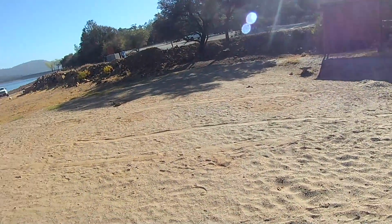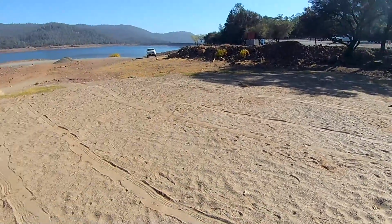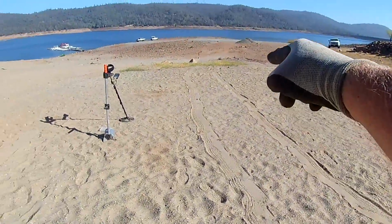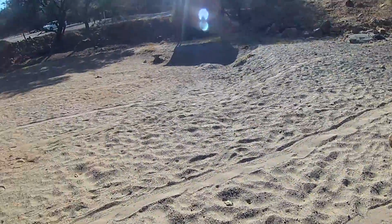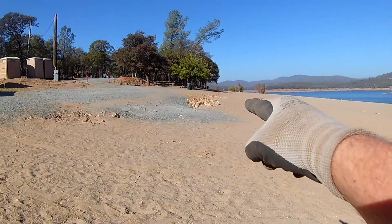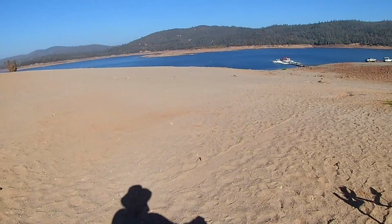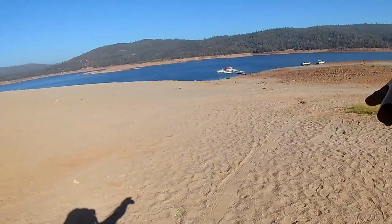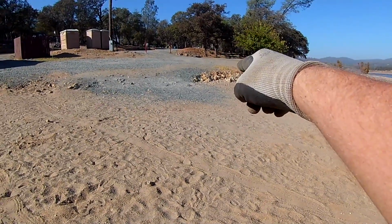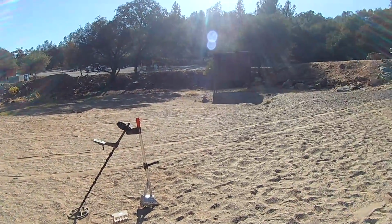You can see what I've done here. I've dragged my sand scoop along the way, working this area back and forth. Hopefully it shows up on camera. You can see the lines here going back and forth. So I did that area over there, and I worked all the way over to just on the other side of that gravel patch going down. You can't see my lines from here, but that's where I went. And then I drew a line in the sand down here for a stopping point. So from this gravel point right here on the far side of that gravel all the way over to that shaded area, I've gridded this.